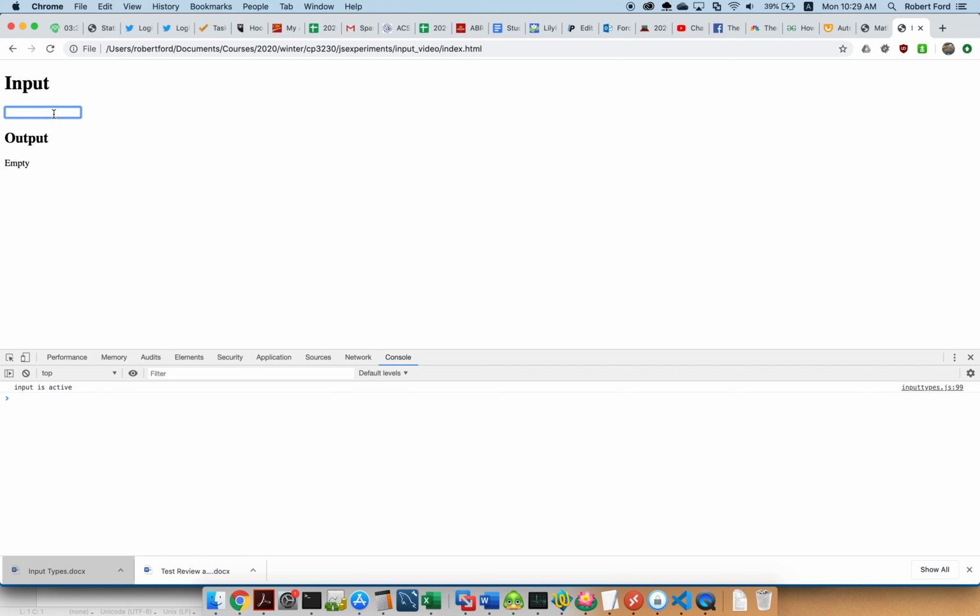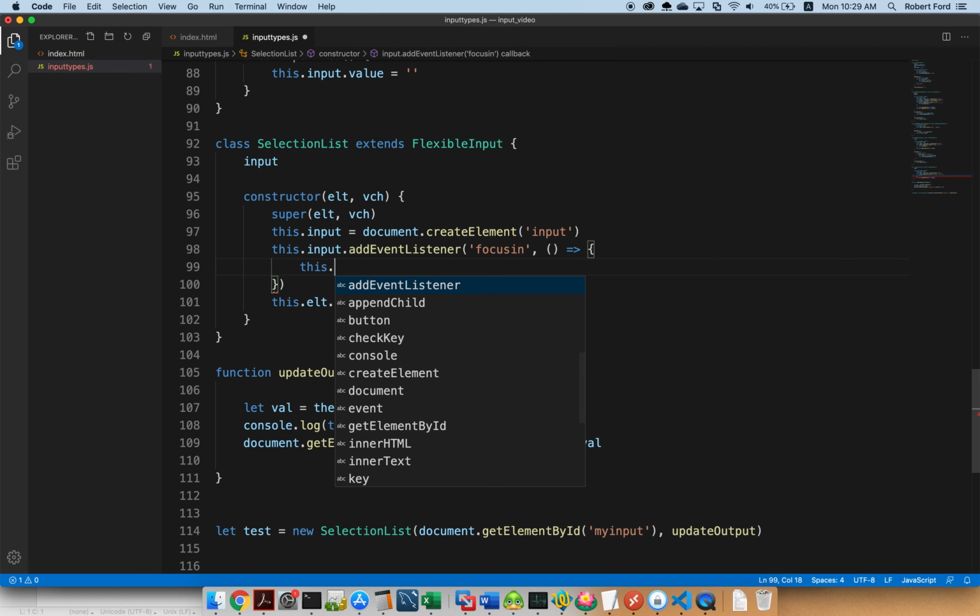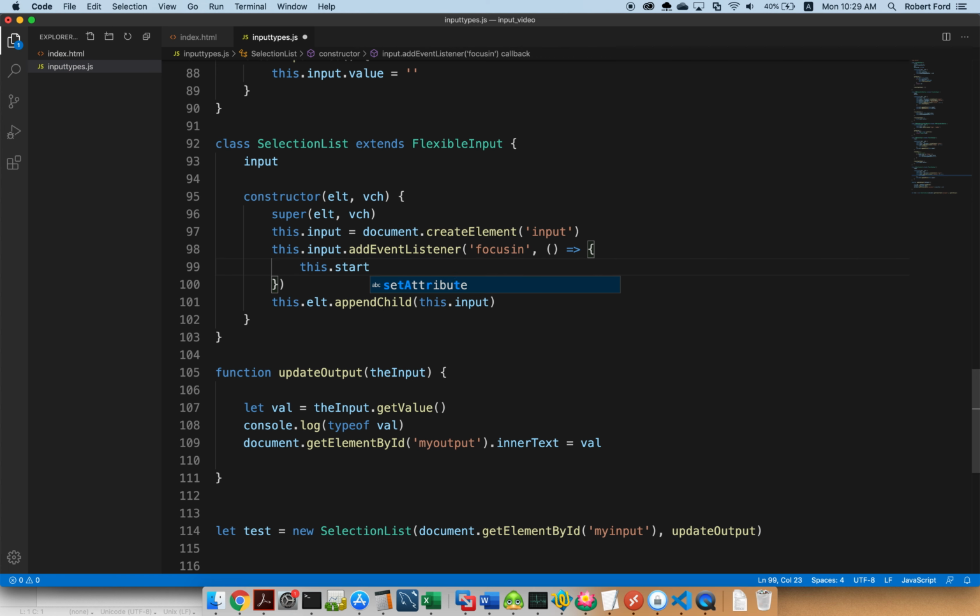So clicks, of course, are useful because that's often what people are using, but sometimes people use keys, and if you want to be able to deal with simply that the input is now grabbing the actual keystrokes, it's called focus. Okay, so we're going to use the focus option this time. All right, I'm not going to do a console.log. Instead, what I'm going to do is I'm going to call a brand new function called start item list.